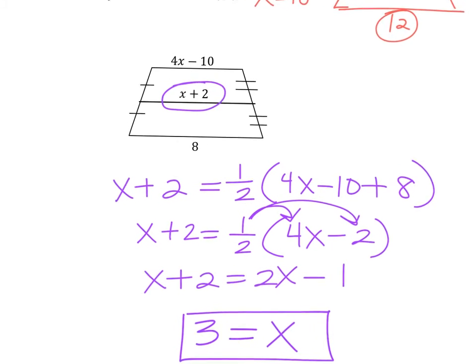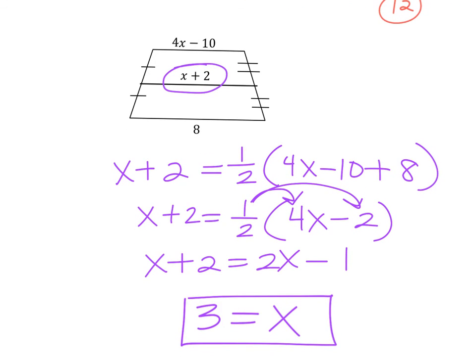Now on a problem like this, I think it's super helpful just to plug it in and double check. So if I plug this in, 3 plus 2 gets me 5 up here. 4 times 3 is 12 minus 10 gets me 2 right here. Does it seem rational to have 2, 5, and 8 be our 3 lengths? Do you see a little pattern there? They have a difference of 3 each time. The difference between them, you want that. You want their difference between them to be the same because we're finding an average essentially. So if you want to check it, that would be the way to check it. Technically you don't have to check it, but it's recommended. Any questions on that?